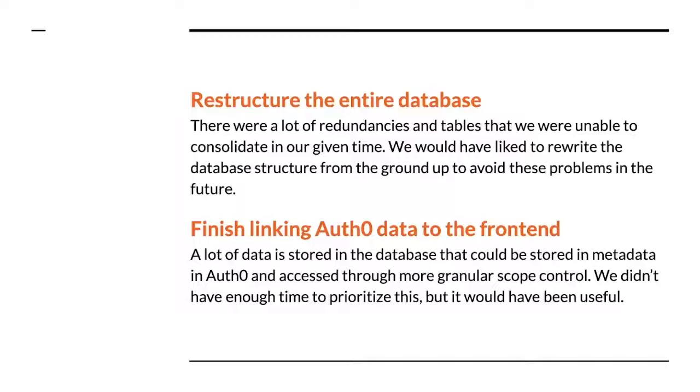If we had more time, we would have liked to restructure the entire database. There were a lot of redundancies and tables that we were not able to consolidate in our given time, and we would have liked to rewrite the entire database structure from the ground up to avoid problems in the future. Additionally, we would have liked to finish linking Auth0 data to the front end. A lot of the data that is stored in the database could be stored in metadata in Auth0 and accessed through more granular scope control. Unfortunately, we didn't have enough time to prioritize this, but if we had more time, that would have been something we would have liked to do.